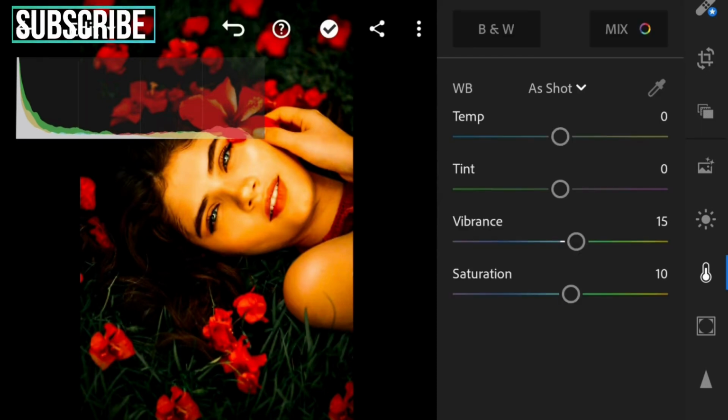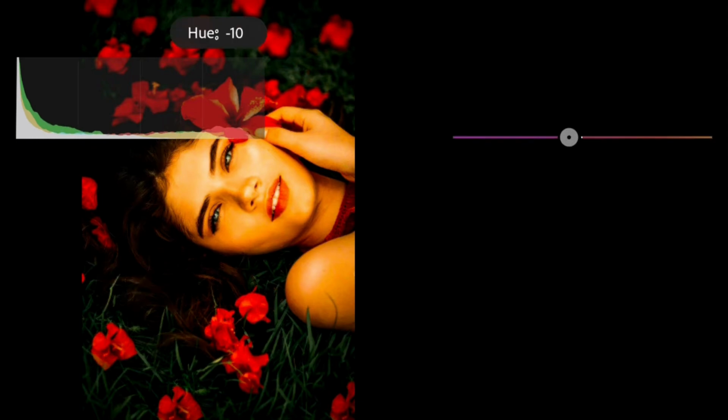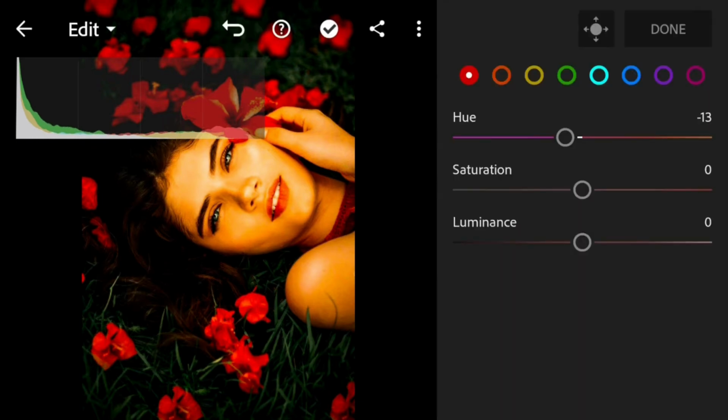Go to color mix. Go to red color. Change the values of hue to -9 and saturation to +25.